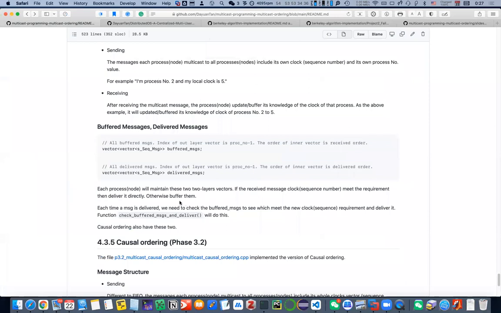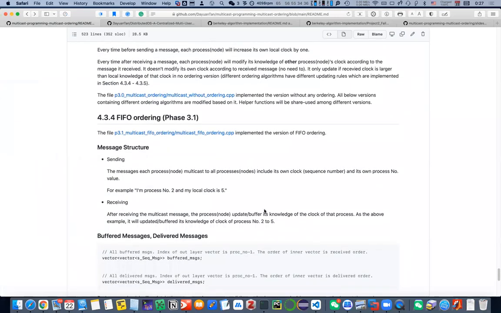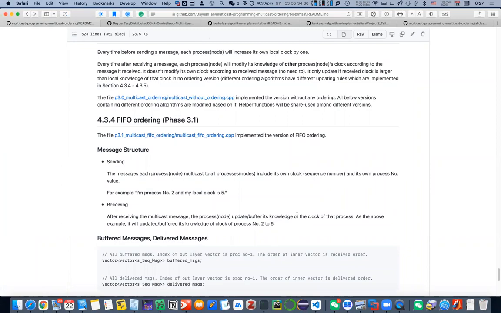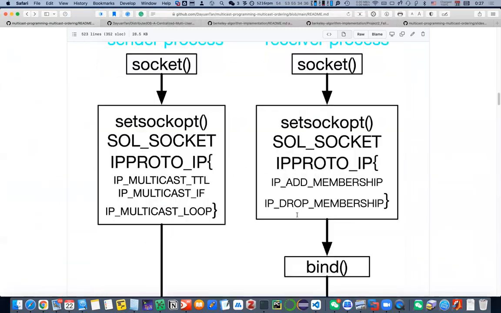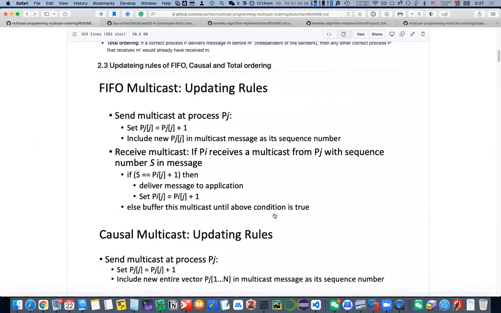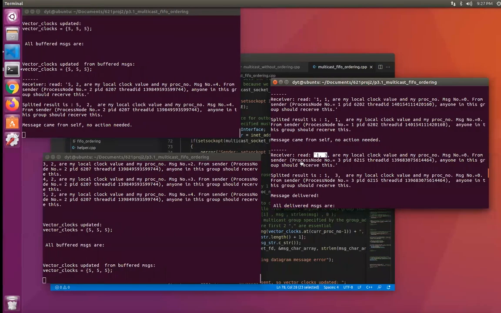The updating requirement for FIFO is simple. Let's go up to here. It is if the process J sequence number S, that is the number we received, equals my local knowledge of process J's clock plus 1.